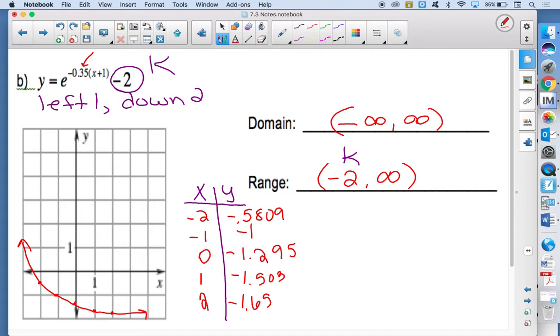So this, like a graph, would be on that calculator section of the test, when you get to that calculator versus non-calculator test at the end of the chapter. Questions?